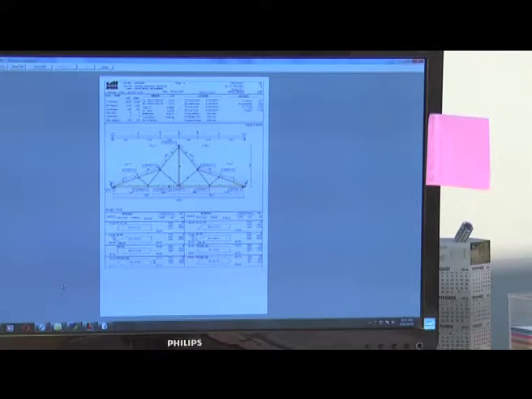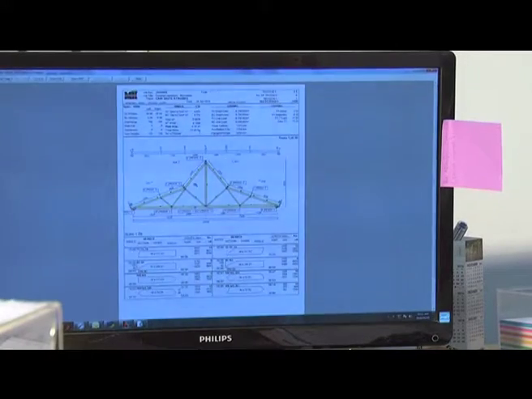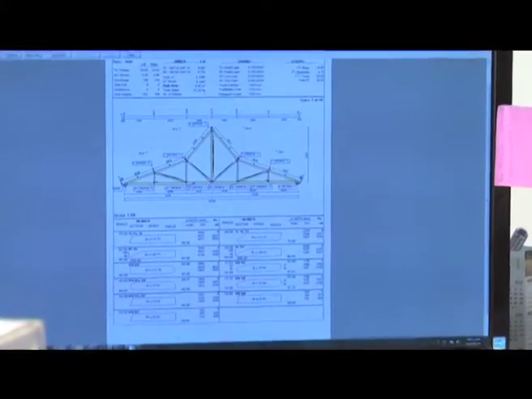We are now in the design office. We're going to be talking to Nkwebi. So Nkwebi, can you tell us what your part is now that the quotation has been approved by the client and the drawings are submitted to you? Once the client has approved the quotation, that they actually want to go ahead and do the trusses with us, we first of all go to site, we take physical site measurements, we then input it onto our system to generate the layout and obviously design the layout as well. So once we've inputted the design into the software, it will generate a cutting list that will be sent through to the factory.